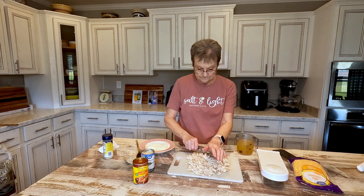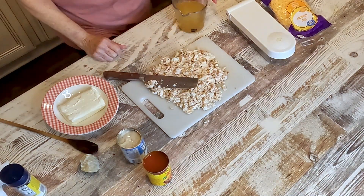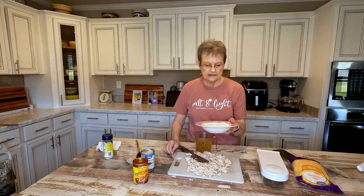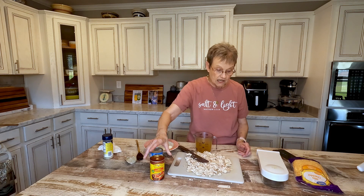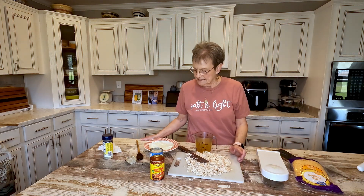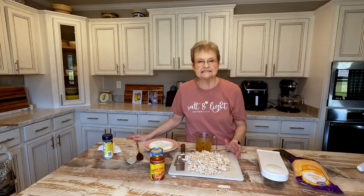Now, what I'm going to do after just a couple more minutes: I'm going to pour a cup of chicken broth, an eight-ounce block of cream cheese softened, one can of cream of mushroom soup, and one 10-ounce can of enchilada sauce. I'm going to pour that in the pan where the onion and celery and bell pepper is cooking a little bit, and let that cook for five or six minutes. Then I'm going to add my chicken to it. I have already cooked 16 ounces of spaghetti.